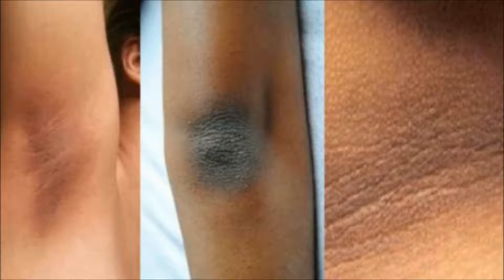Natural Remedies for Darker Underarms. 1. Cucumbers. Cucumbers can do wonders for dark skin especially when combined with lemon juice. This is one of the most effective combinations for eliminating dark skin on the underarms. Cucumbers are also beneficial for relieving the tingling sensation, while lemon is a natural widening agent.